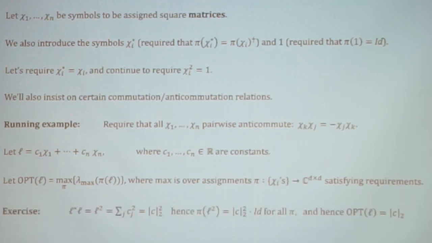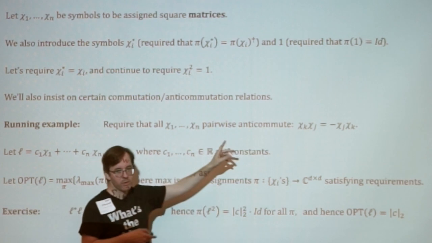The linear case is actually easy, because a funny thing happens. If you just take this expression formally and square it, or Hermitian square it, L star times L, it doesn't really matter in this case. If you expand it out formally, you get ci squared times chi i squared. Chi i squared is the identity, so you get the sum of ci squared times the identity. And in the cross terms, you'll get c1 c2 times chi1 chi2, but you'll also get c1 c2 times chi2 chi1. But they anti-commute, so those terms cancel.